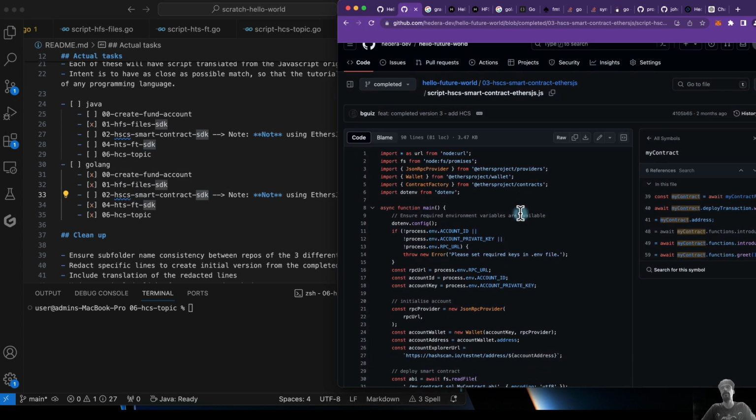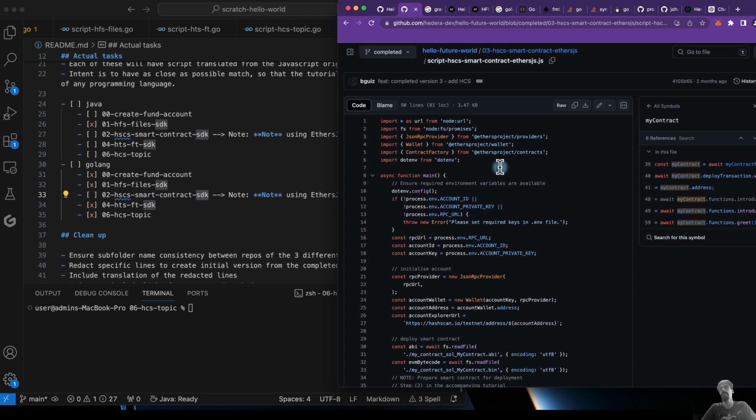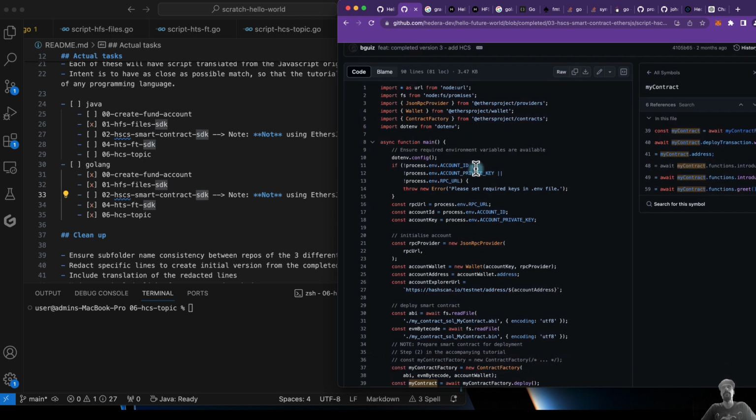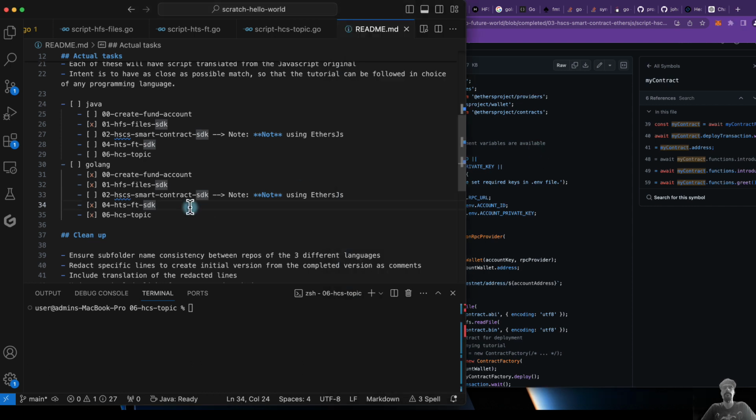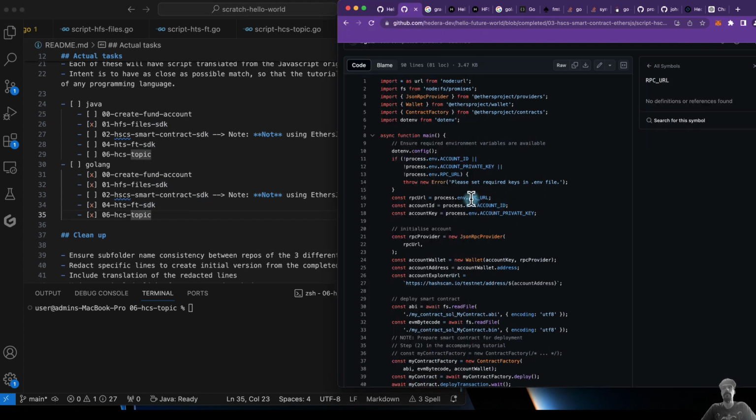So in JavaScript, you have the option: you can use the Hedera SDK to interact with your smart contracts, with the smart contract service, or you could also use EthersJs. With JavaScript, it makes sense to use the EthersJs method because that's what EVM developers are more familiar with. But in the case of Java and Go as well, I think it makes more sense to use the SDK. One less dependency and also less complication. You don't have to set up the RPC URL.